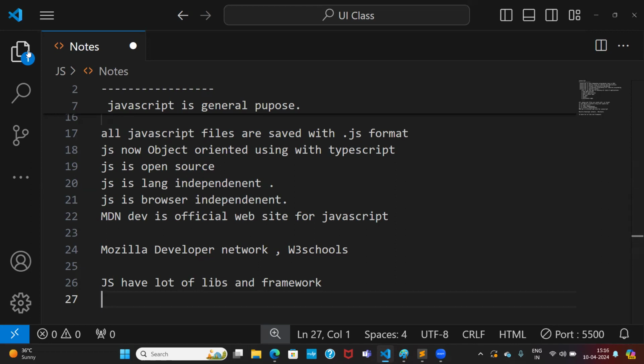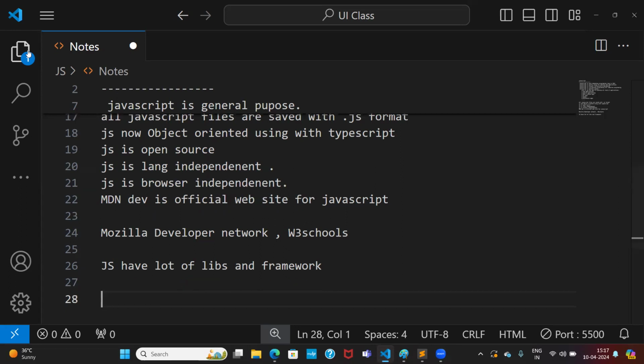Nest is different, Next is different. Okay, so you may go with Node.js, Express.js, Knockout.js, Ember.js, Tiny.js, or Ext.js. Any kind of framework or library you can easily learn when you are comfortable in core, foundational JavaScript.